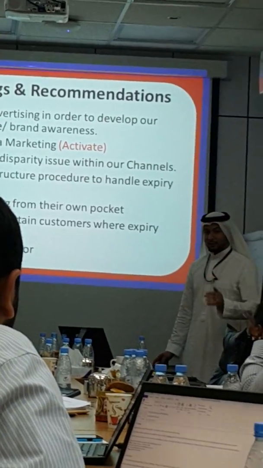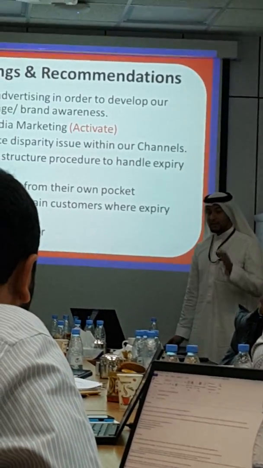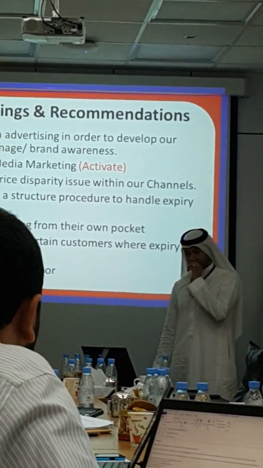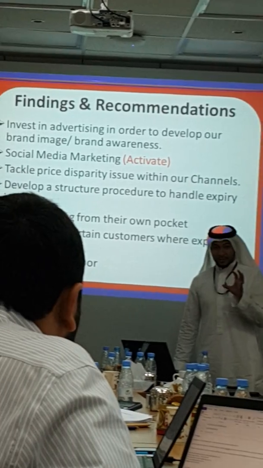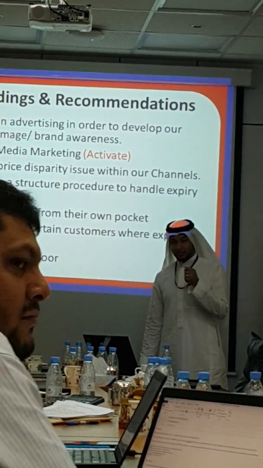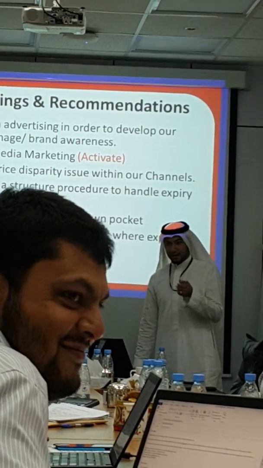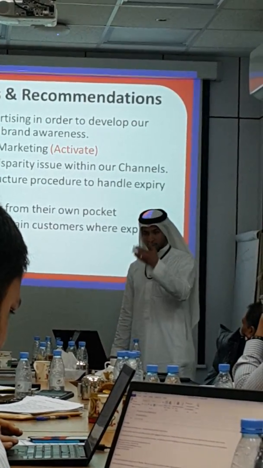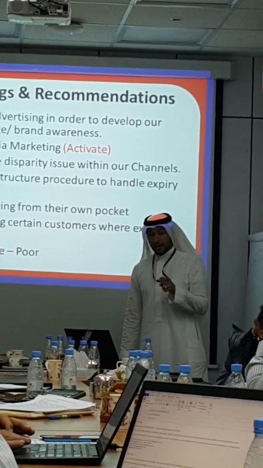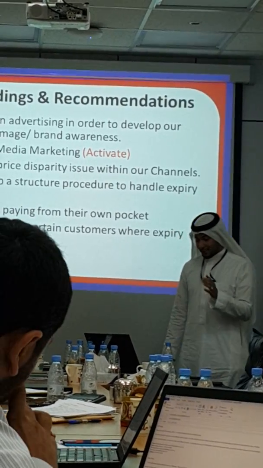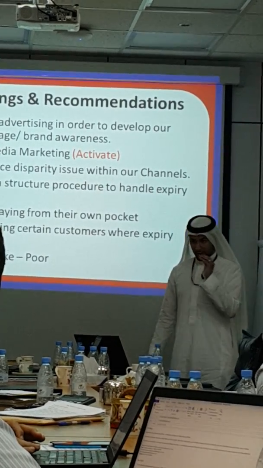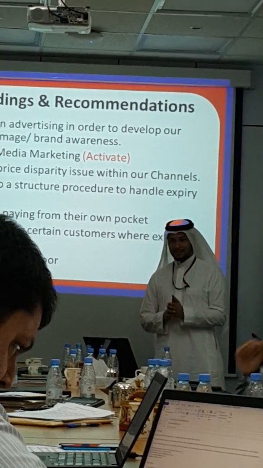So, back to the findings and recommendations, we need to tackle the price disparity issues within our channels and develop a structured procedure to handle expiry issues. One thing that I've really noticed is that RVs are paying from their own pockets if they want to compensate or continue with that customer. And RVs are avoiding certain customers where expiration is there. I have seen this with my own eyes.